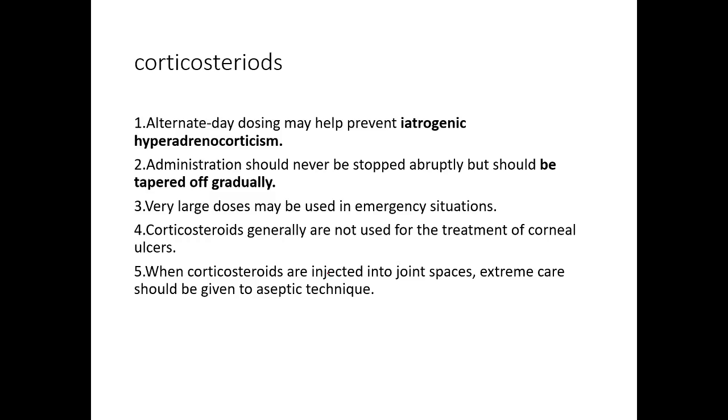A lot of times we want to give lower doses and do alternate day dosing and then taper off gradually. If we don't do this, we can cause iatrogenic hyperadrenocorticism. Iatrogenic means I did it. I caused hyperadrenocorticism, which is Cushing's disease. We never want to stop this suddenly. We never want to give large doses over a long period of time because we can cause the body to have to make more corticosteroids.